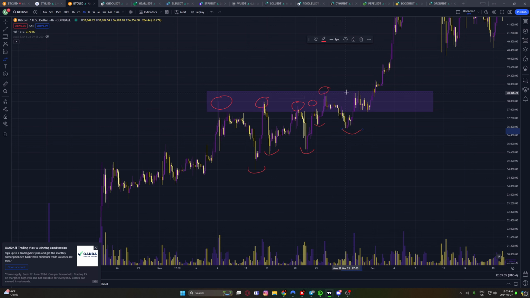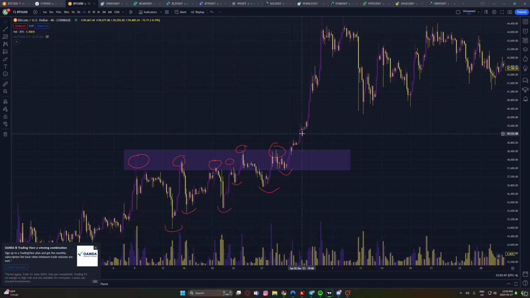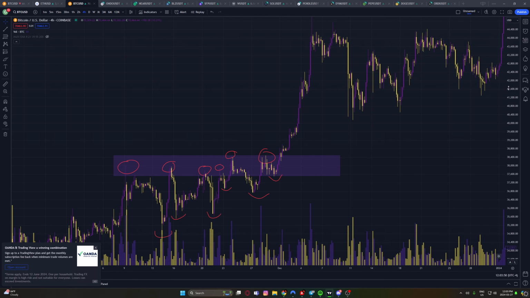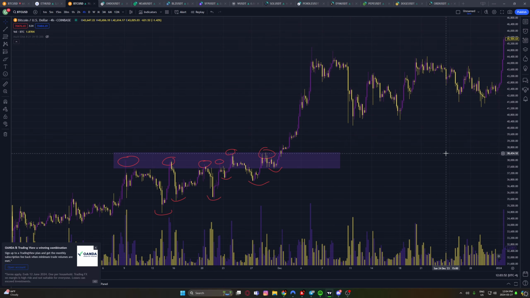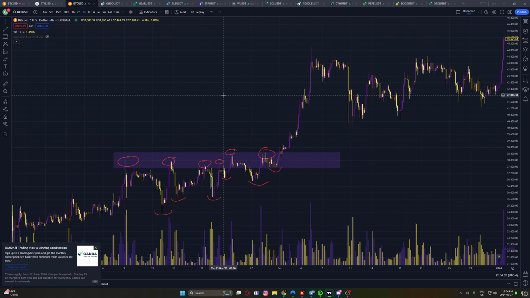We keep tapping this zone, and we keep creating a higher low. And then what ends up happening is eventually, because we're in an uptrend and keep touching this zone, it's just a clear setup to break up and have a massive run. So as you can see, we went from 38K to 44K. That is a gain of, if we want to use this, about 16-17%. So very, very useful.